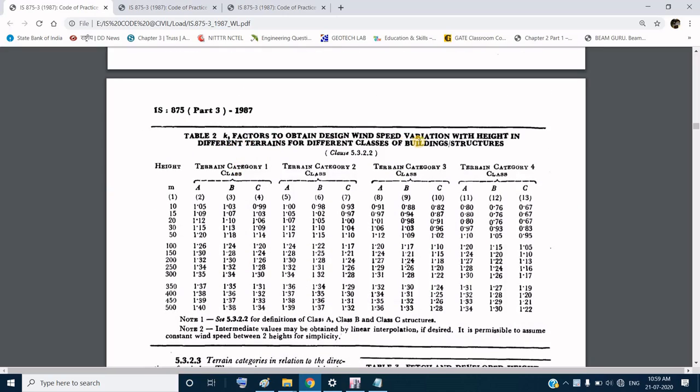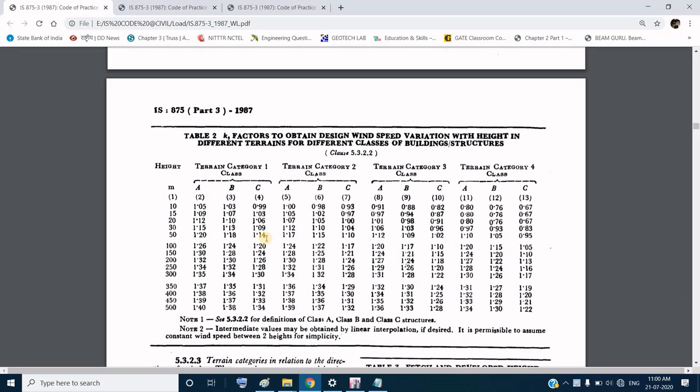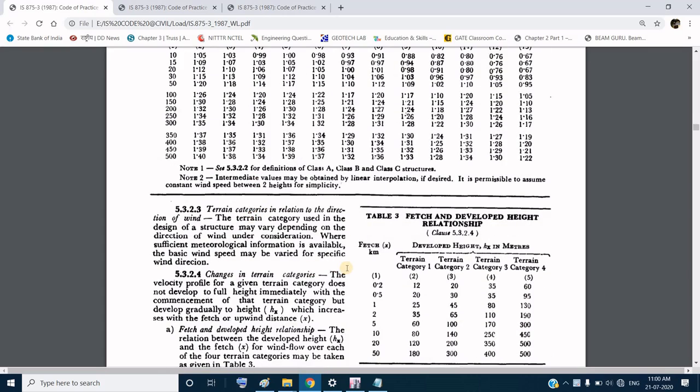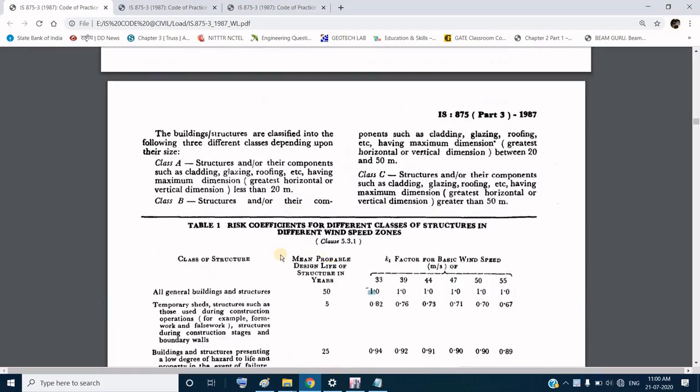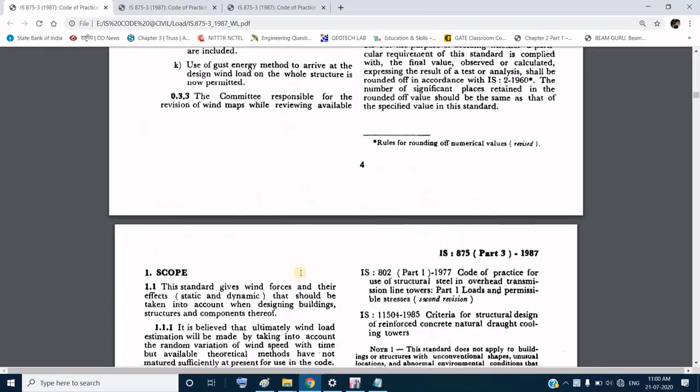K2 factor is to obtain design wind speed variation with height in different terrains. Terrain category class A, B, C is given, and since height is more than 50 and category is class C, for that change terrain category.